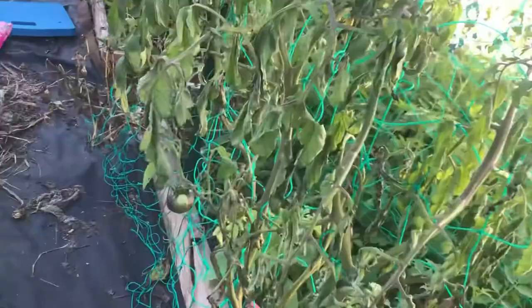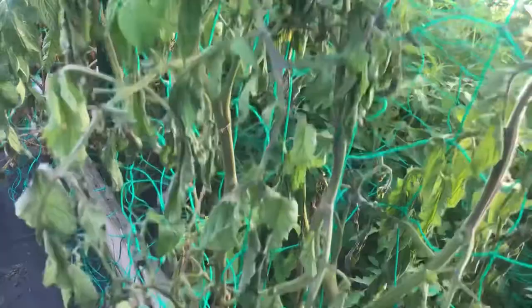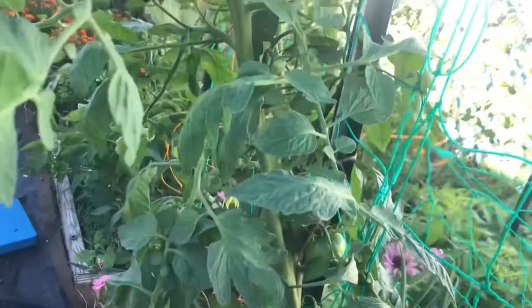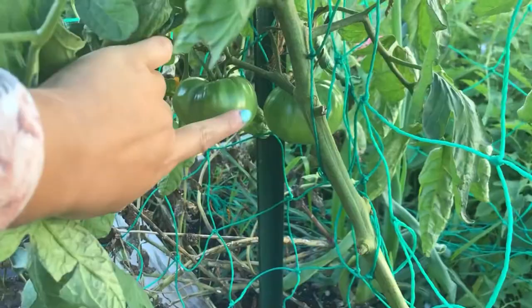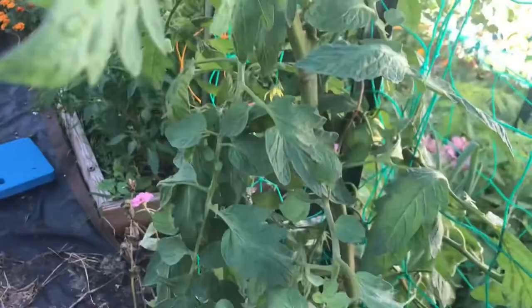This was Black Beauty — this makes me really sad. Last season I tried growing it in a different bed and it wasn't doing well, but this plant was doing great and loaded with flowers, and then it got some kind of tomato wilt virus or bacteria. It's dying. This is Paul Robeson — this is my favorite. Very productive. It's unfazed by any kind of wilting diseases or viruses going on with the rest of my tomatoes. It's one of the first to start producing and the flavor is the bomb. It's like a brown-red tomato and I really love this tomato. We'll see how long it takes for those tomatoes down there to ripen up.